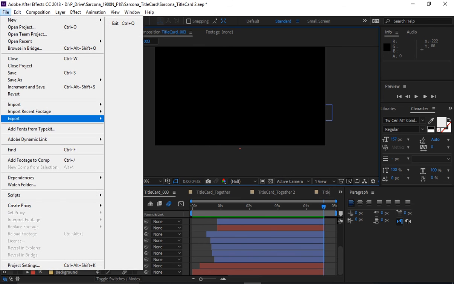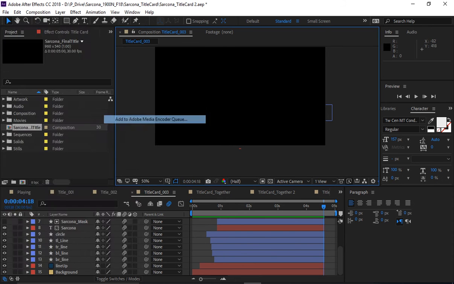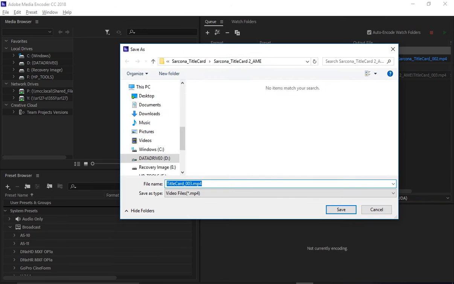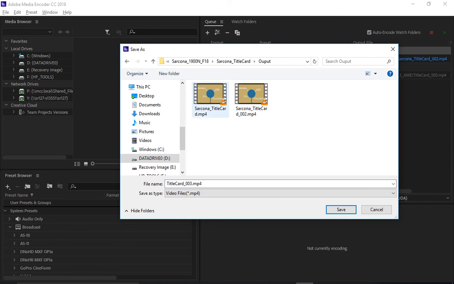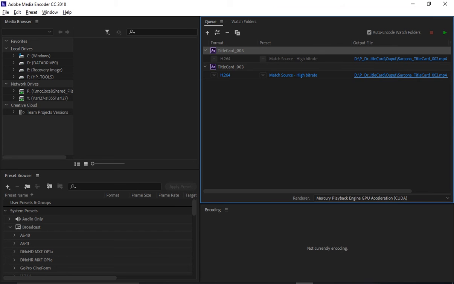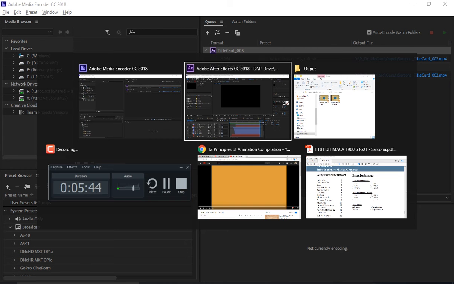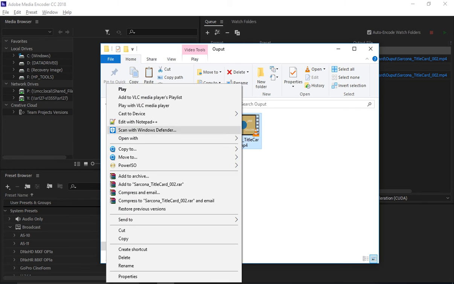So now I'm just going to go back to Export, back to Media Encoder. I make sure it's on H.264, which it still is. I click on the item. I can just overwrite the last one and then hit play, and then that's it. And then I can verify, yes, that did fix it. Hopefully it did.